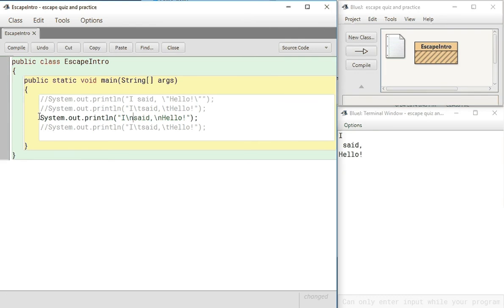And finally, the most exciting escape sequence that you need to know about is backslash backslash. I don't know why you would want to print out a backslash. It doesn't come up too often, but maybe you want to say something like, this is a backslash.